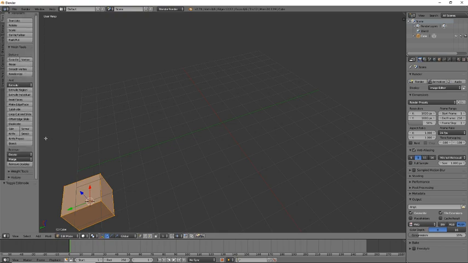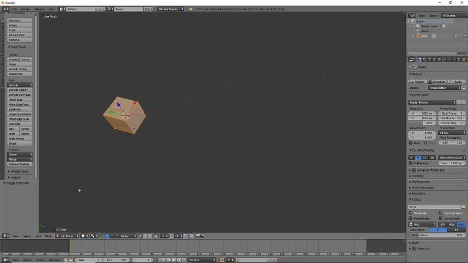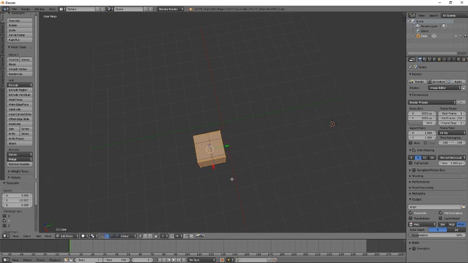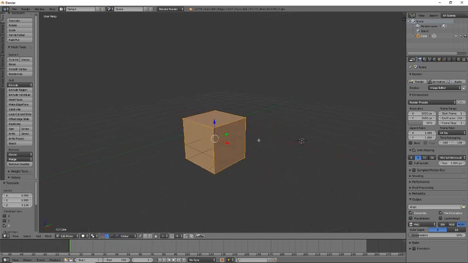And that's pretty much the only two things that you need to know. I might cover some basic rendering or some basic animation, but that's really all you need to know for the main modeling of things.